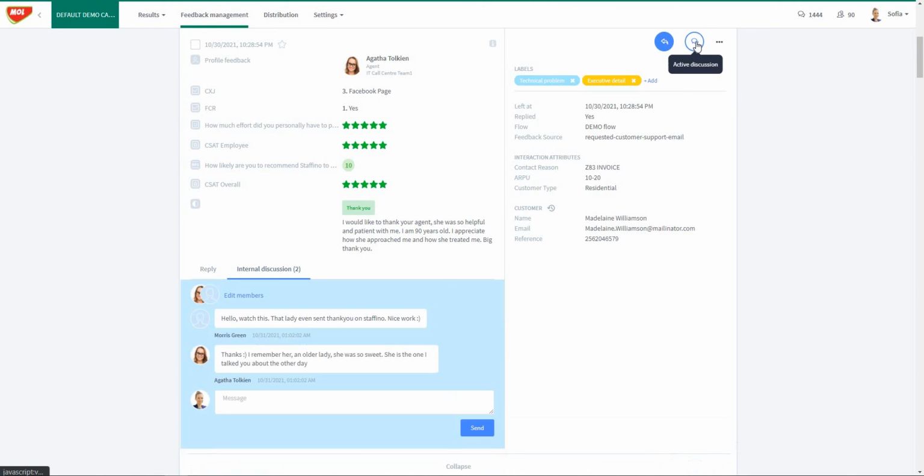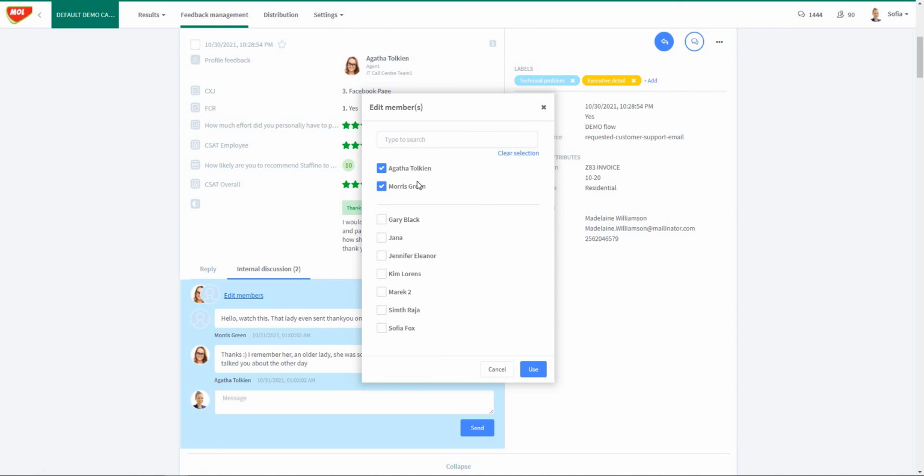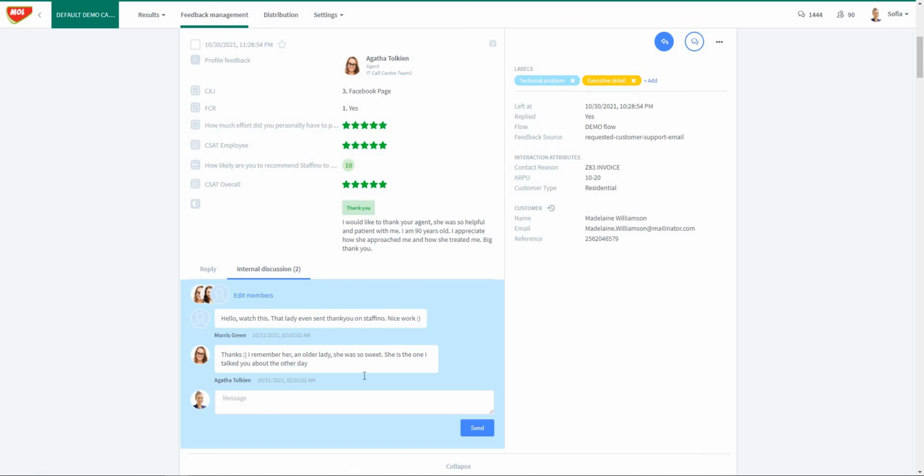Also, you can run internal discussions where you can add various members, whether that's the managers, the line managers, or if you want to add somebody from quality assurance and so on. You can pretty much add anybody who's available here, and then they see the discussion and are able to comment and add their value to the discussion, or basically just review the messages.